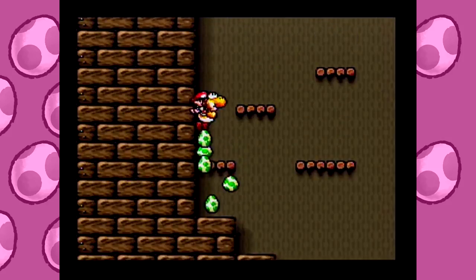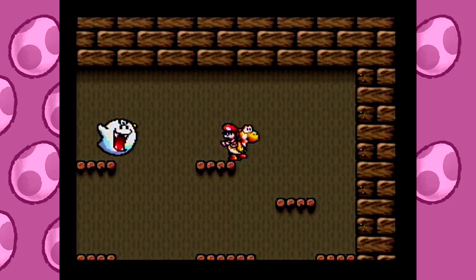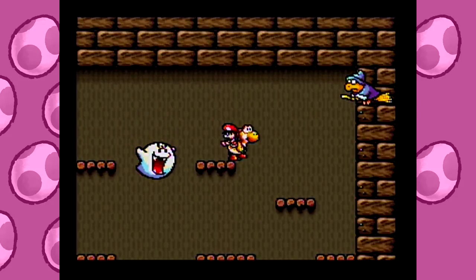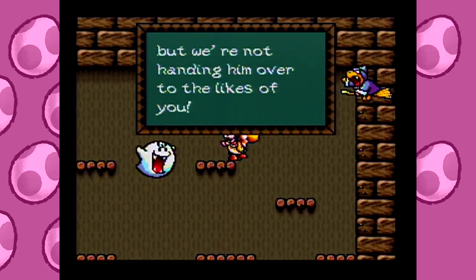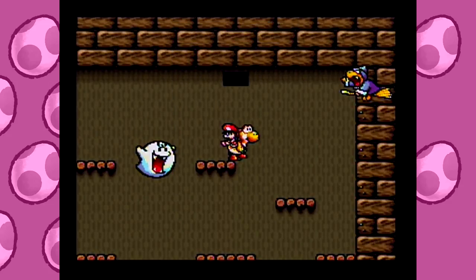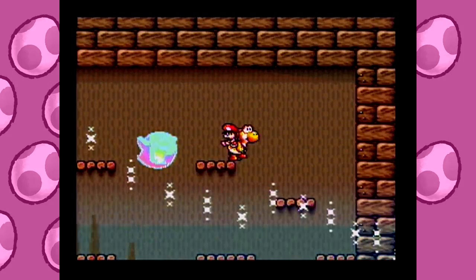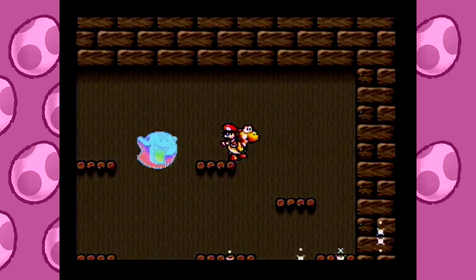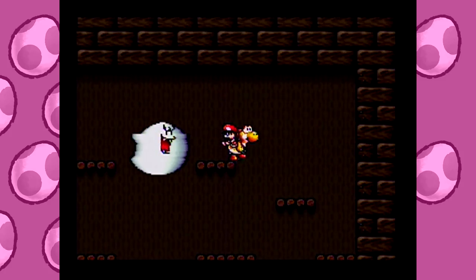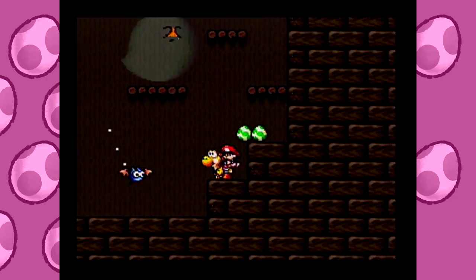All right, guys, it's time for us to take on the boss of this world. So we saw Boo, we've met Big Boo. Oh yes, we have Baby Mario's twin brother at Bowser's Castle, but we're not handing him over to the likes of you. And now, we're not fighting Big Boo, we're fighting Bigger Boo.